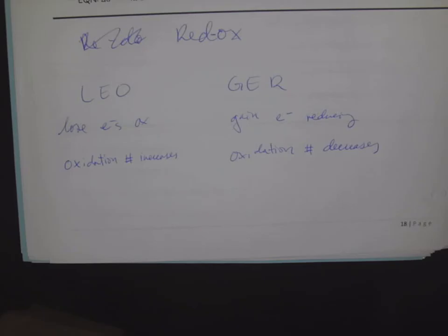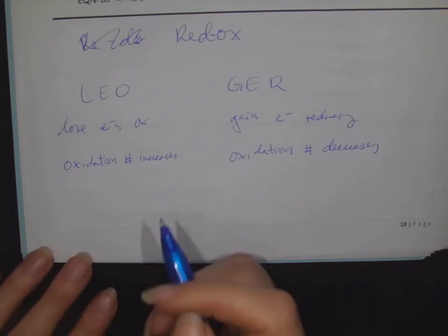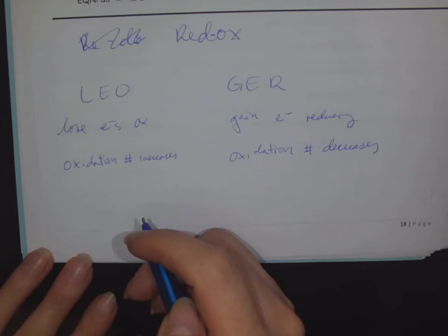I'm going to be talking a lot about, hey, this is reducing and this one's oxidizing, and you need to know what I mean by that. If something loses electrons, it's oxidizing, and if something's gaining electrons, then it's reducing. We can see reduction half reactions as well. Oxidation half reactions do occur, but we usually write them as reduction half reactions.